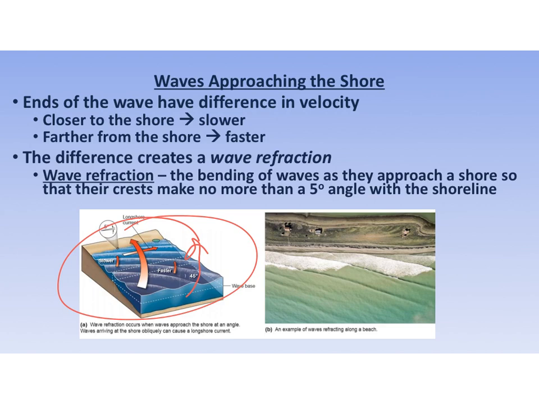This creates what we call wave refraction. And when you're no more than 5 degrees, we actually start to generate what we call longshore drift. So we're actually going to start pushing material down in this diagram to the right, in a sawtooth pattern. So we're going to push it, it's going to be pulled back out by the backwash, and over time, sediment just bounces down the shore.